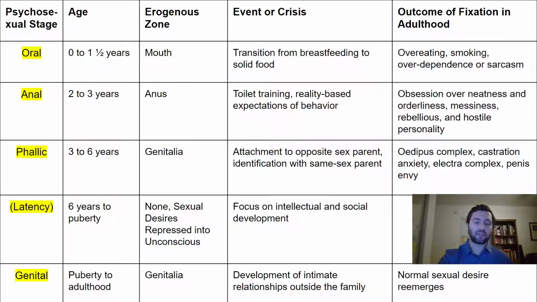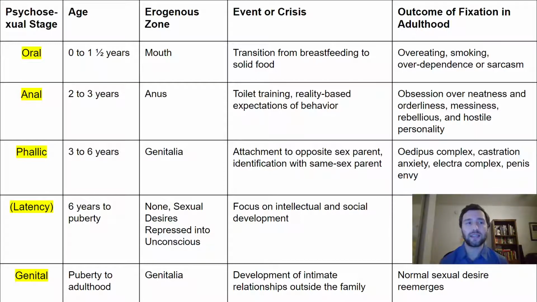I'm forgetting what his name was, to the psychosocial stages of development, Erikson's psychosocial stages, where we have a conflict that we have to resolve, and how we resolve that causes problems, or doesn't, in our later life. Freud believed the same thing: you would have these stages, and if you didn't resolve this conflict or crisis, you would have what he calls a fixation. We'll talk specifically about what fixations are on the next slide, but that's what's in that final column.